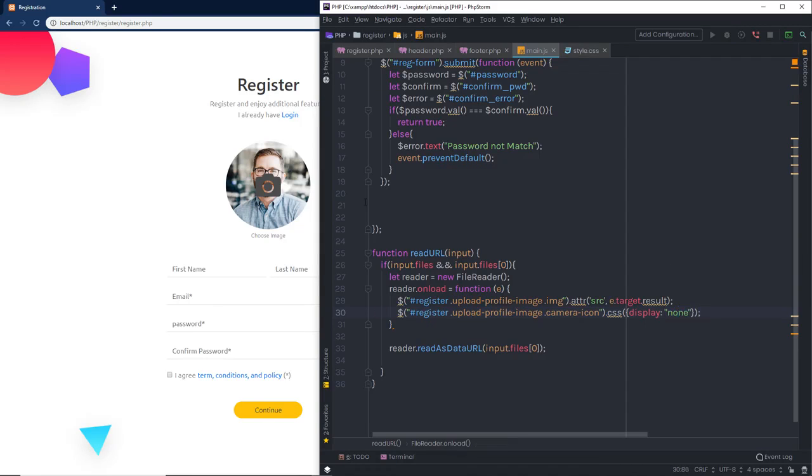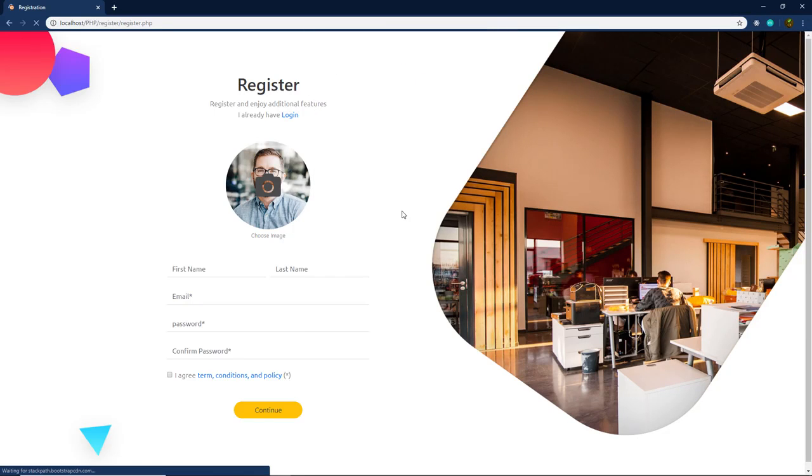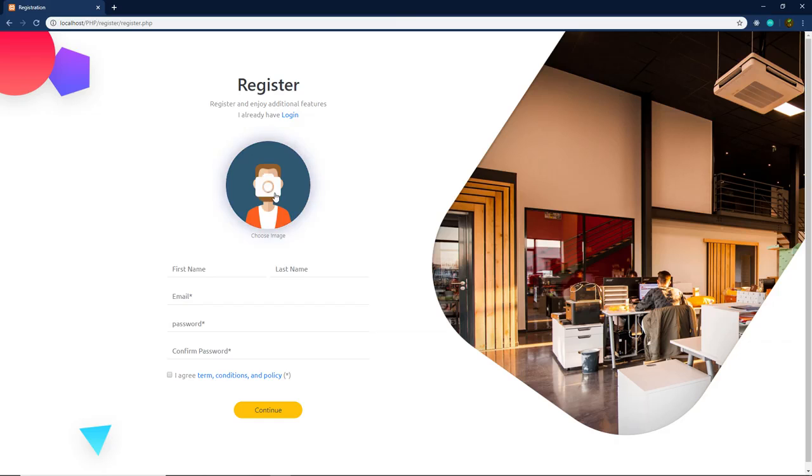That's it. Save the changes, and now reload the browser. And when you specify your profile picture, you can notice the camera icon is now gone, and you can see your profile picture here. Now you can see the client section is now ready.